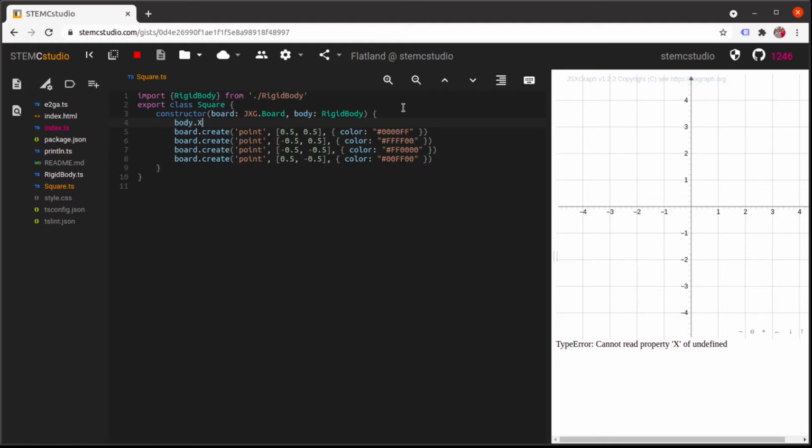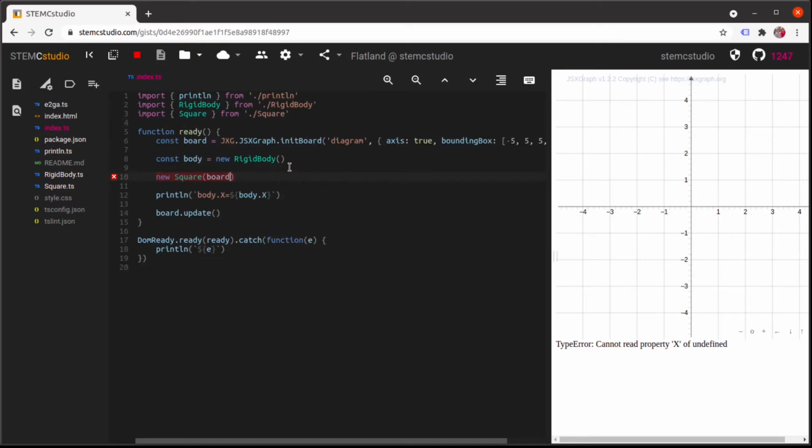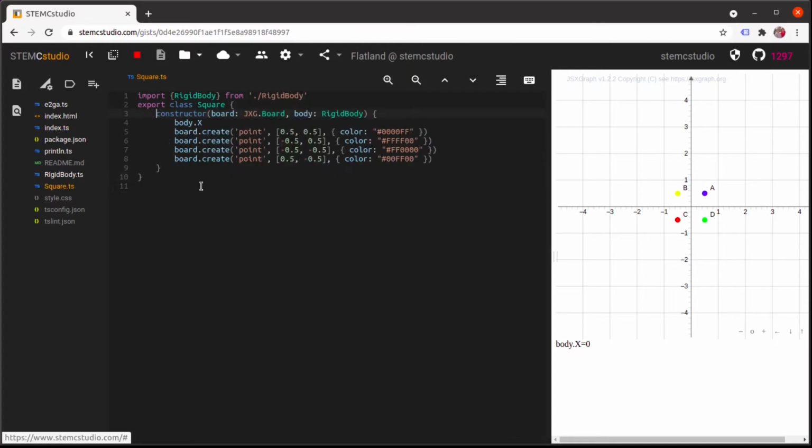All right, now what we would like to do is make it so that when we move, oh sorry, let's fix the compile error. That's pretty easy to fix. We just need to pass in the body in here. Okay. All right, so what we want to do is, I'll go to that definition, when we move the rigid body, we want this to update.